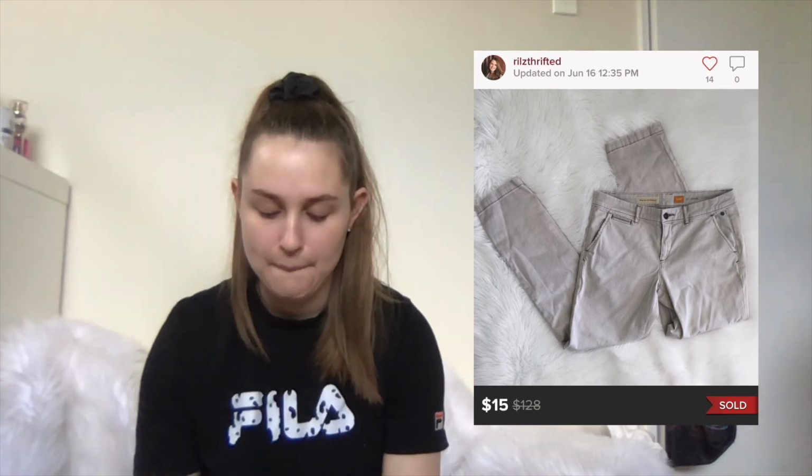They're sitting in my closet for a long time. It's just hard, you know, when you see Anthropologie, you don't want to leave it behind. Sadly, I do have a bunch of these Anthropologie chino pants sitting in my death pile, so I don't think I'm gonna get a lot of profit there. I was just happy to take the offer.